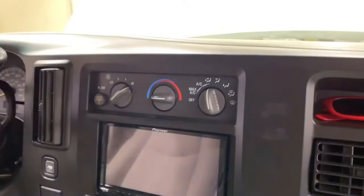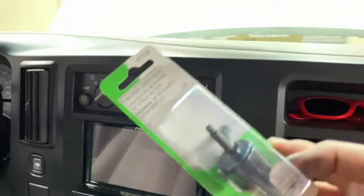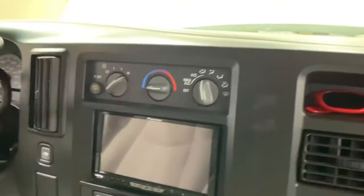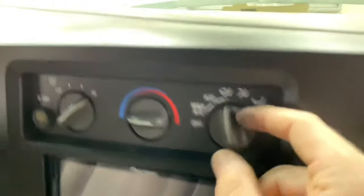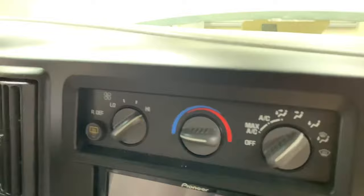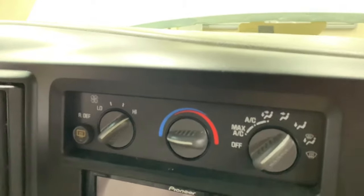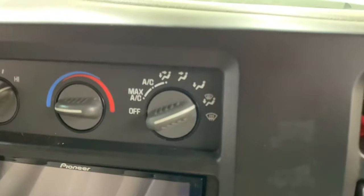A common issue on the Express and Vanna Vans is your vacuum check valve. The symptoms of this going bad will be while you're driving — say you're going up a hill — you've got the AC or the vent set at any of your locations. Once you start accelerating heavily, the airflow will stop coming out of your vents and will default back to that setting, and you'll start feeling it blowing down at your feet and through the defrost grills.